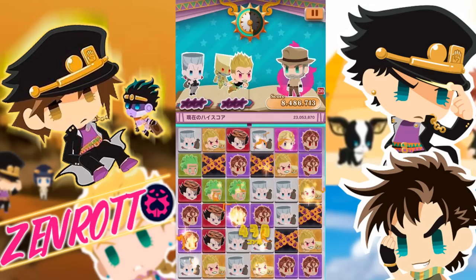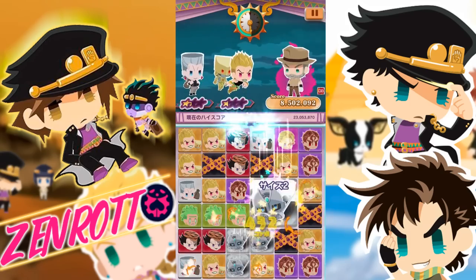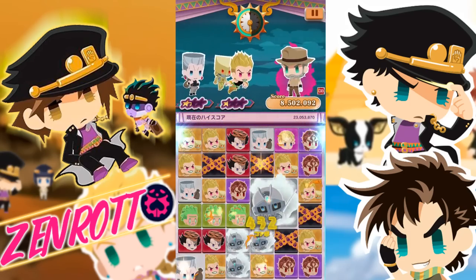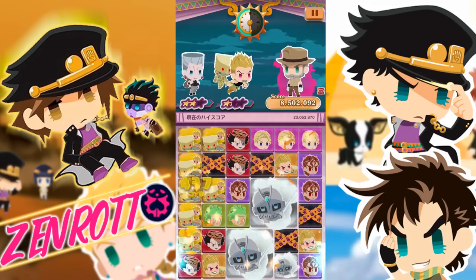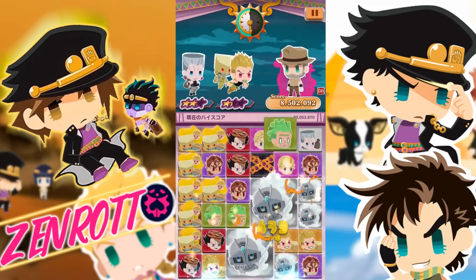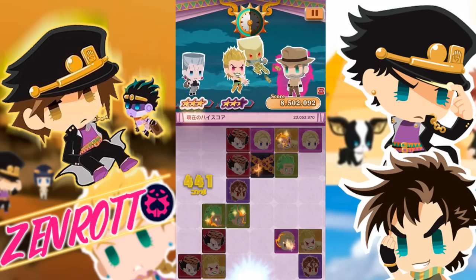Did not make it, naturally. Kept the combo counter alive, though. I need to keep these charged Dios going. One Kira? No Kiras? Really? Oh, that's okay. I had so many Polnareffs that Polnareff was fine.